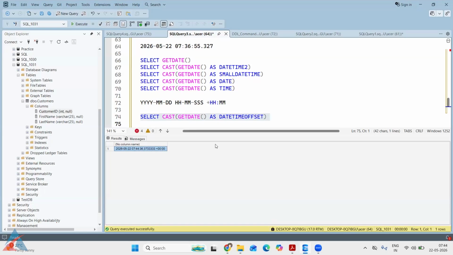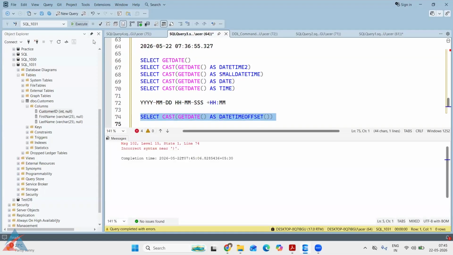Whether we need to mention the time offset command or something. Let me choose some different way.